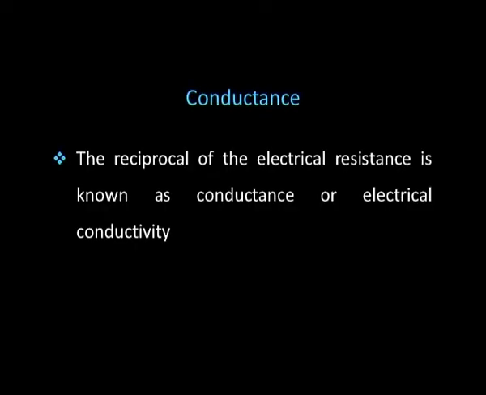The unit of resistivity is ohm centimeter. The third term involved is conductance. The reciprocal of the electrical resistance is known as conductance or electrical conductivity. Here we define it as C is equal to 1 by R, which means conductance is opposite to resistance. When resistance is more, conductivity will be less. When resistance is less, conductivity will be more.